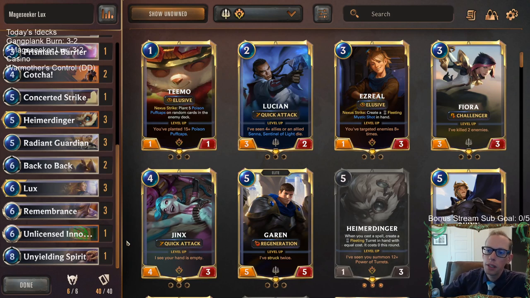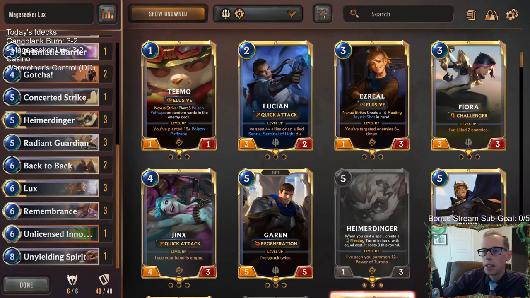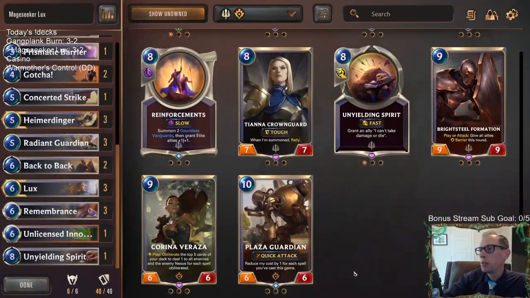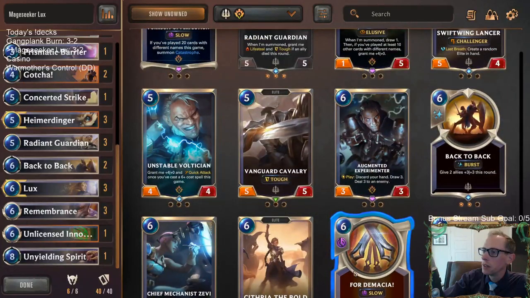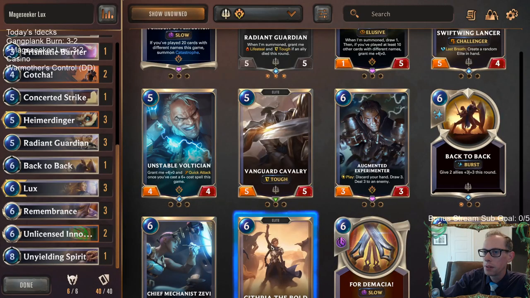So good learning point. I did really like Unlicensed Innovation. I thought that was a nice thing having that. I do like back-to-back, but maybe we trim down back-to-back to one. We saw in the last game that having a couple of them can be kind of rough. So I like the Unlicensed Innovation. Maybe switch those two numbers around.